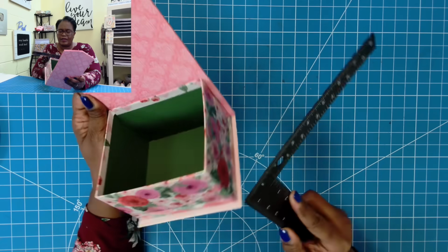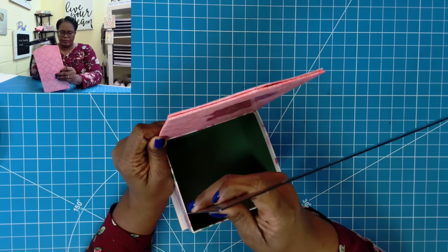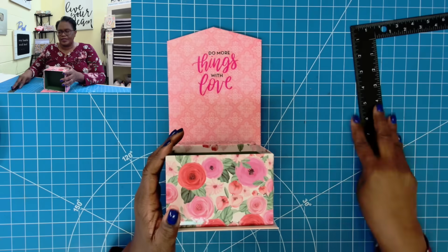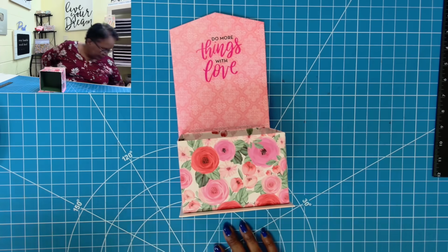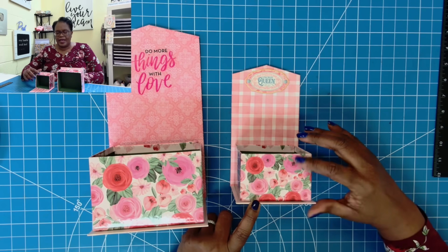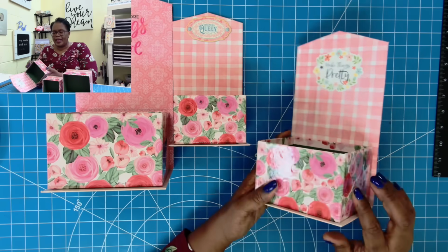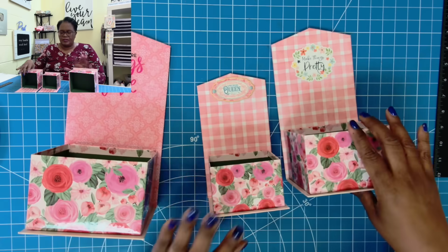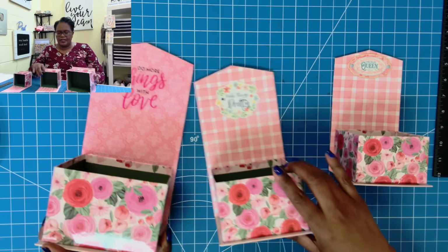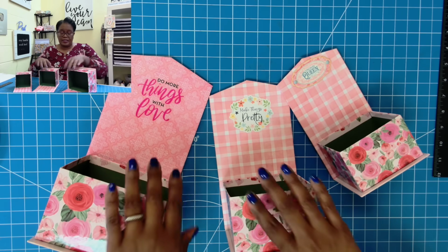When finished, it is about 5.5 by 5 by 3.5. So that is a pretty good sized box. So 5.5 by 5 by 3.5. This one is 3.5 by 2.5 by 3. And this one is 4.5 by 4 by 3. So all of these are very nice little boxes. And you see how we transform them from what they used to be into this.